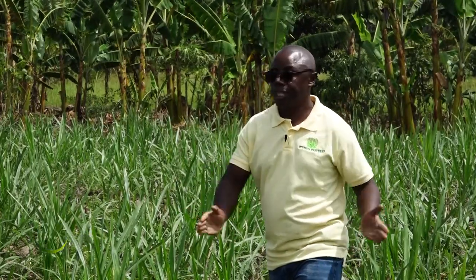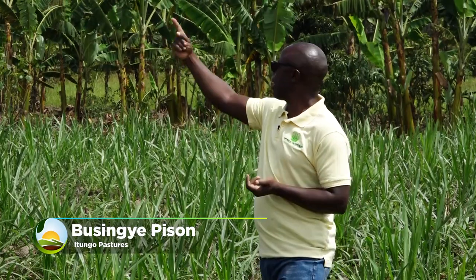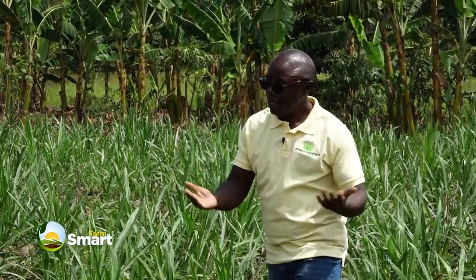Maybe what people don't know, this has a regrowth. You cut, it sprouts back. You cut, it sprouts back. It's not like maize. Maize, you cut once, and then you go and plant. But for this one, you cut, it comes back.